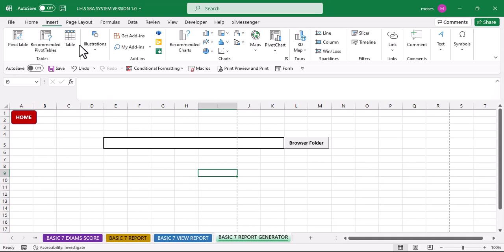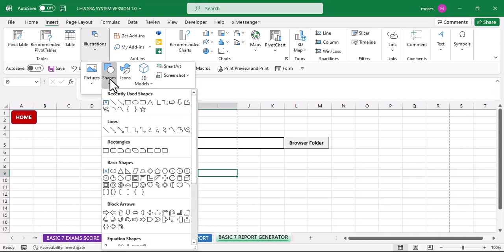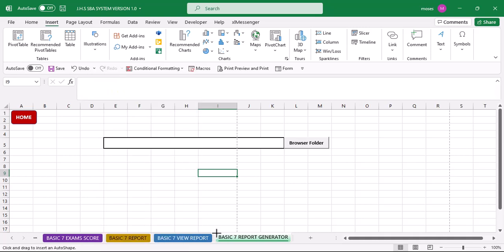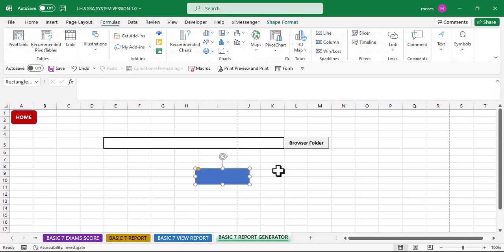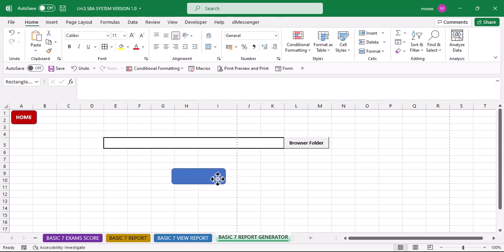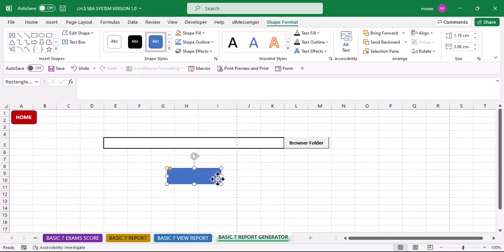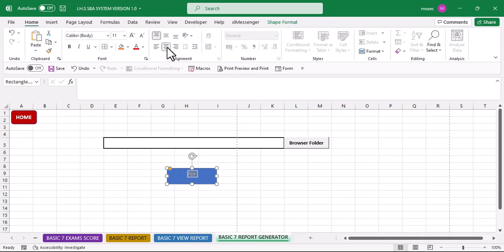You can create a button, but in this case I want to use a shape, or you can use an image. Now I'll write PDF so that when you click on it, it will enable us to generate the report in PDF.